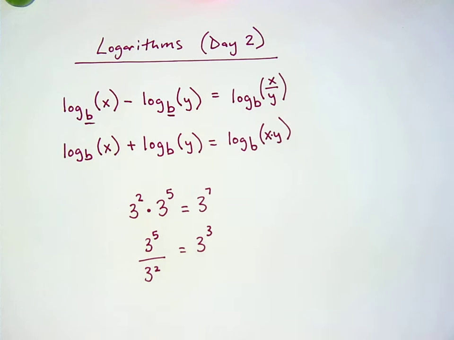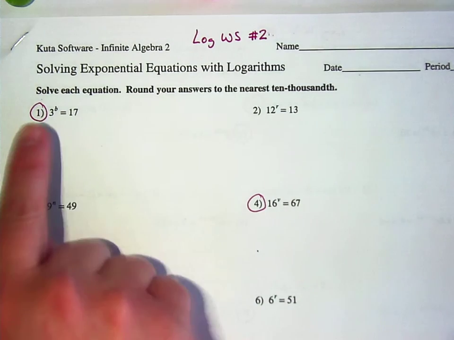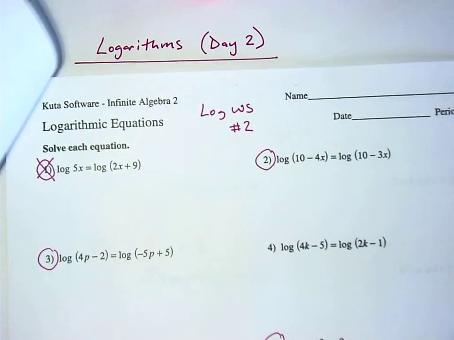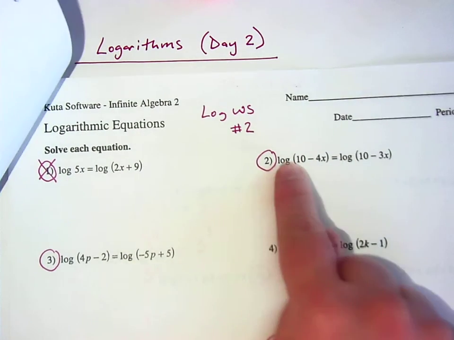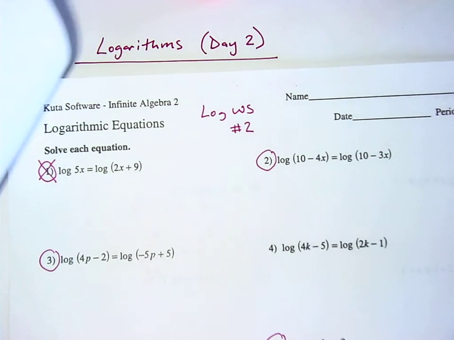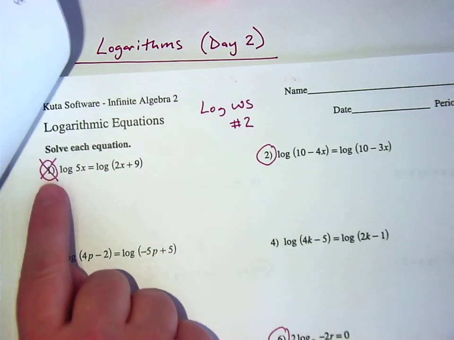Okay, so now let's move to the worksheet. I've circled the ones you have to do, which is every other one. And check it out, I even got smart. Are you ready to see how smart I am? Everybody ready to be impressed? On the first sheet, you see how I did 1, 4, 5, right? And then on the second one, I got y's and decided to do 2 and 3. That way you don't even have to say number 3 on the second sheet, because we're only doing one number 3.